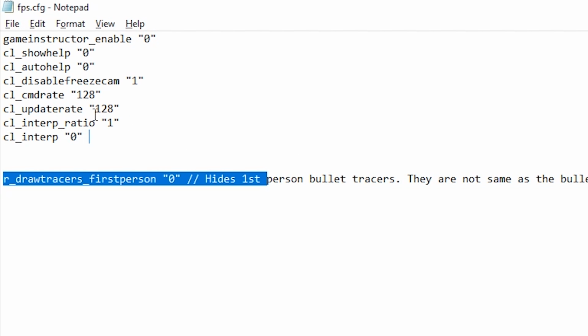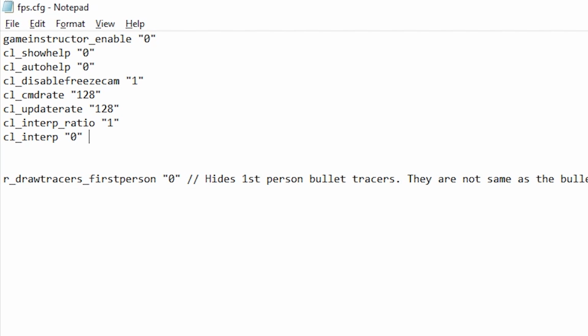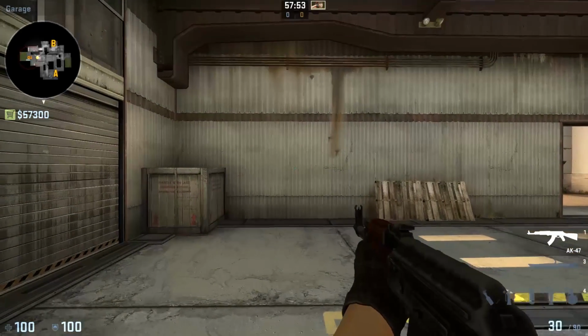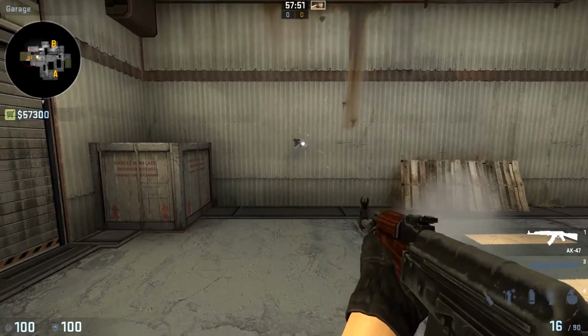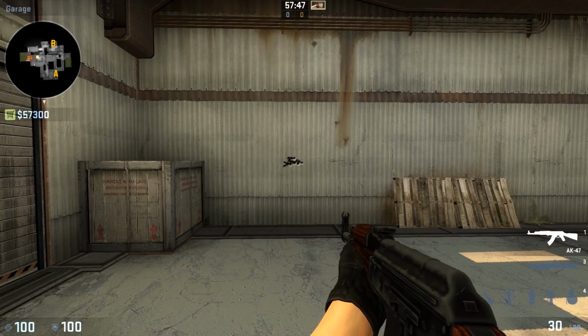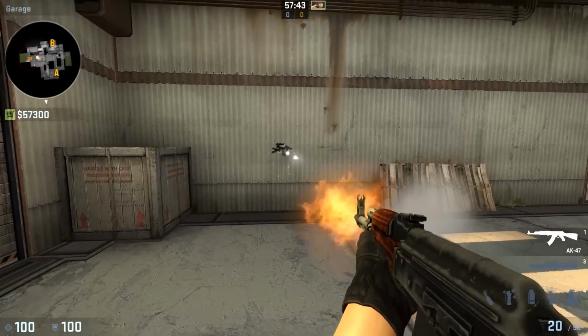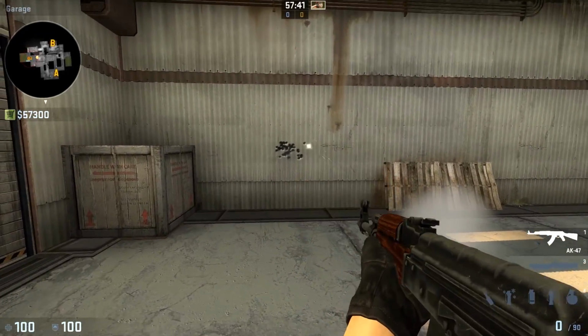I found these commands to be really useful with my FPS drops, the stuttering. I'll put them down below so you can find them there. Every single one of them is a must-have. Just beware that the last one will disable your first-person tracers while you're shooting. Personally, I found these tracers distracting. It does not help you to control your spray, because it's completely random, so I like it to be disabled, and that's just my preference.